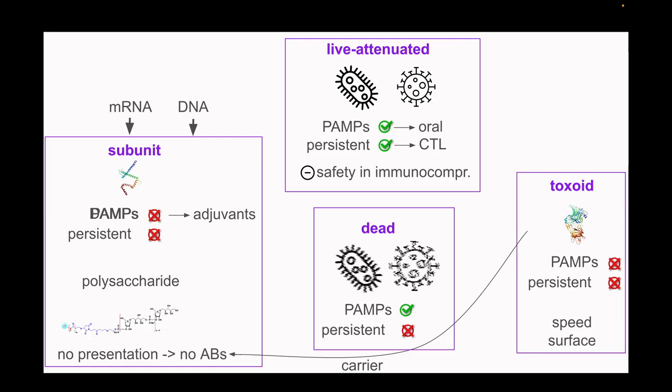A second advantage of those two is that they're around for longer than simple subunit vaccines, because you get them into cells, the cells produce those proteins, and since those cells are around for a while, it will be more long-lasting than simple subunit vaccines. So this problem of non-persistency is kind of overcome with these modern vaccine variants.